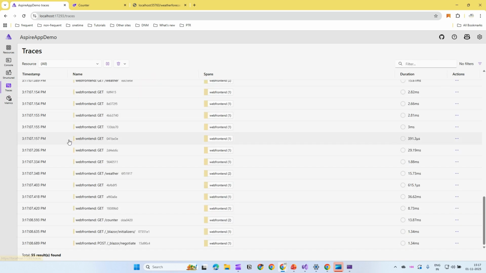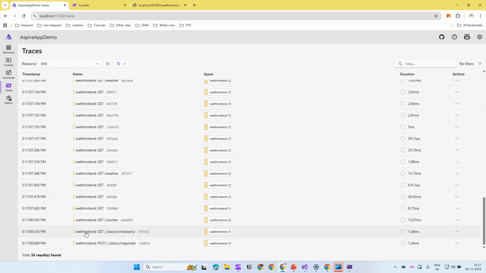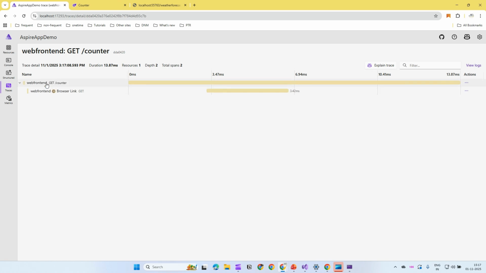And when you go to traces, you can see what interactions we are making. And if you look now, just now I clicked on a counter, right? So it says that there's an API call, and you can see all those metrics over here. So it becomes as easy as possible. If you are bringing in services, you can go and see what's happening between the services.